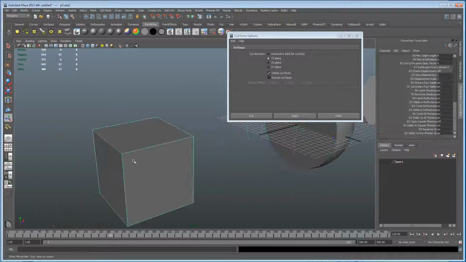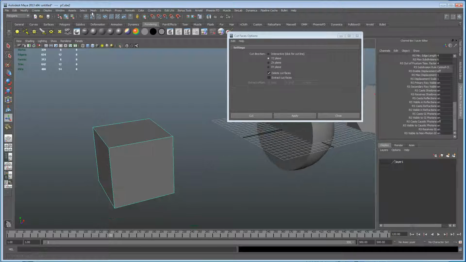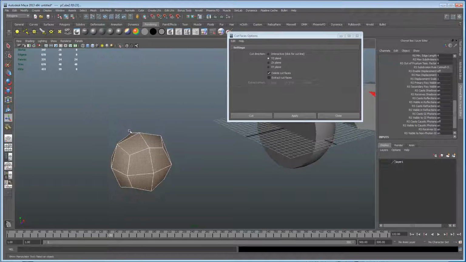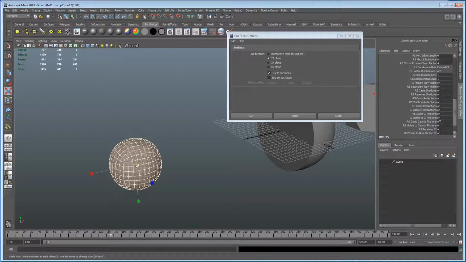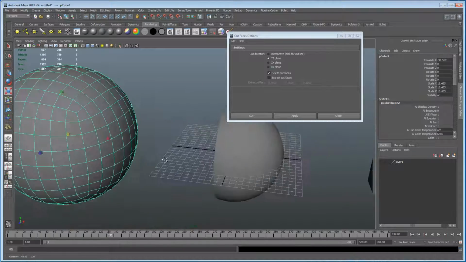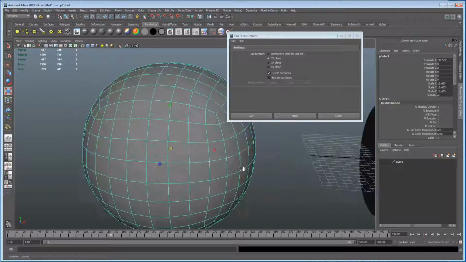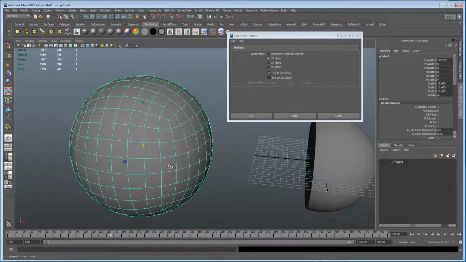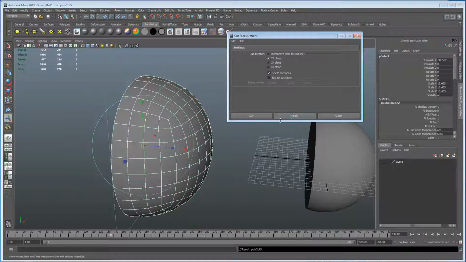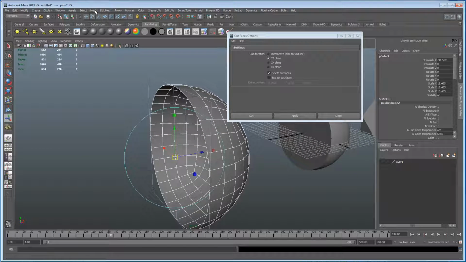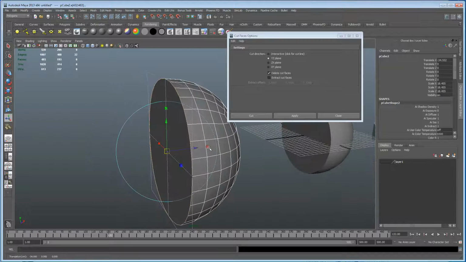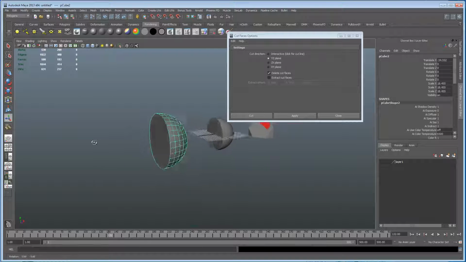But if that wasn't working for you, which it should be, then obviously you can create a sort of semi-sphere from a cube. We can just smooth that and hit G and G again. Obviously you get some nicer UVs with a sphere like this, even though it's not quite a sphere, but you could manipulate it a bit with a lattice or whatever. And as I said, you can do the same here, and this should just update instantly. Okay, so cool, all good so far.